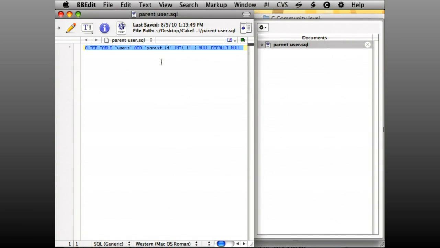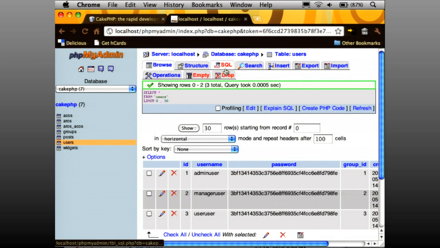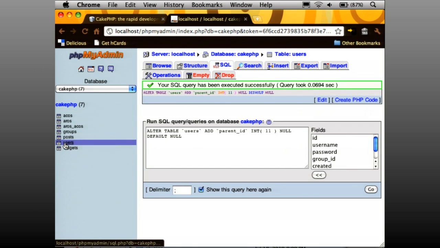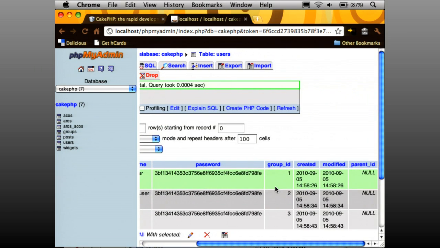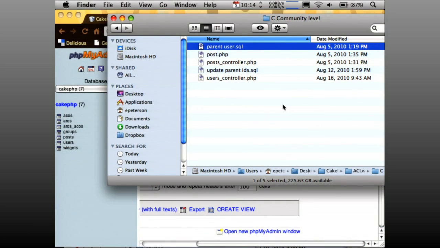I'm going to insert something on the users table: a parent ID. So each user has a specific parent that they're associated with. You'll notice right away that I did not insert any values into that, so they're all null right now, and I'll clean that up. I'm going to copy in some of these other files.